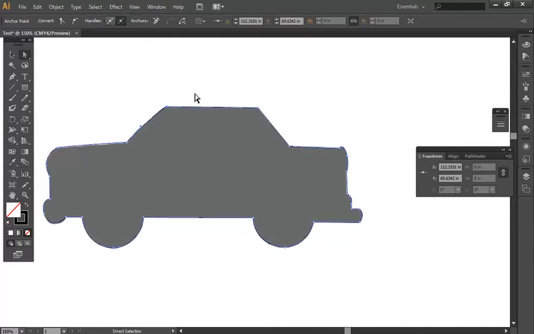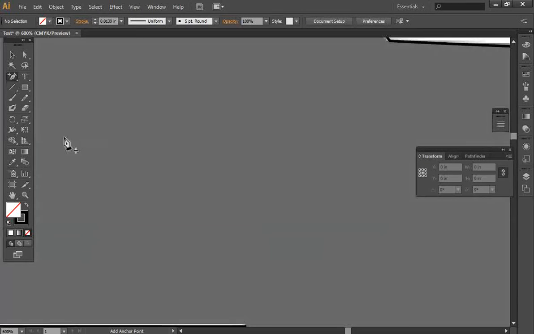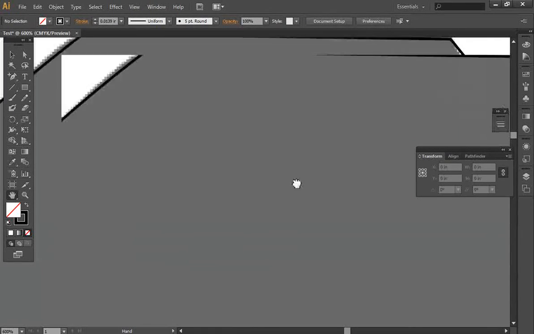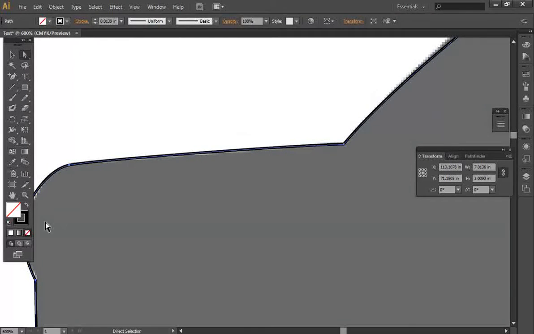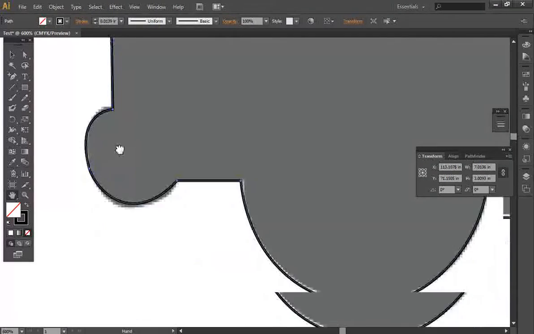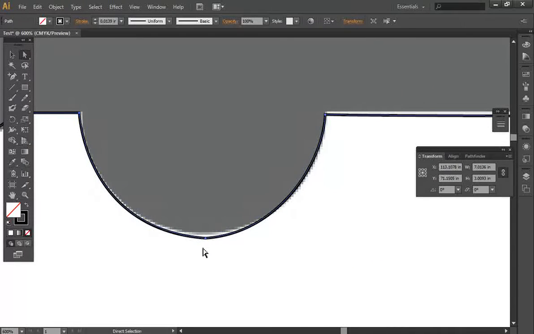So what we have now is a pretty good shape of the car. You can see some of the lines aren't laying right on top of the existing artwork. You can change it and manipulate it. What I would do with that is I would use the selection tool and just highlight the artwork, get it selected, and then switch to the direct select tool here, and then click and drag, and that will allow you to manipulate each one of these individual nodes.